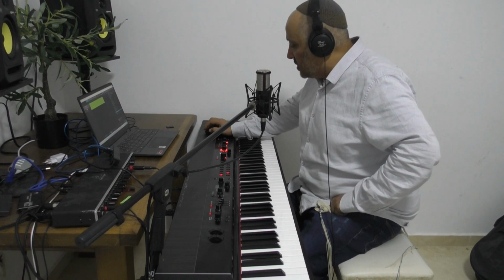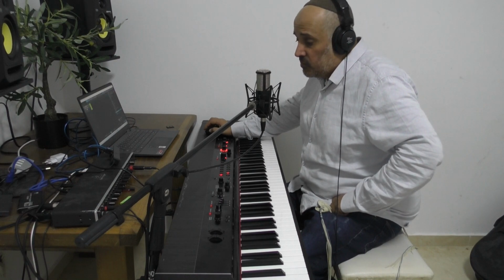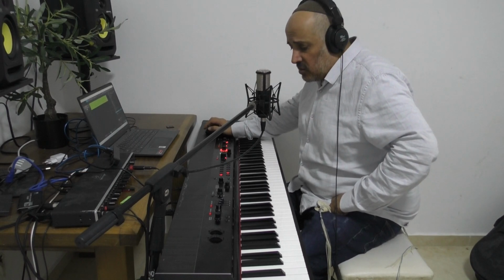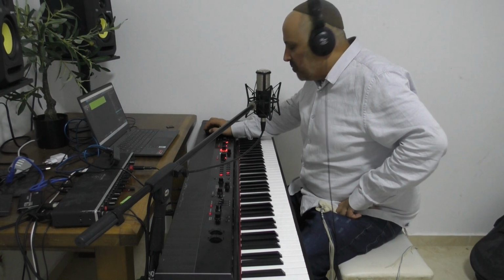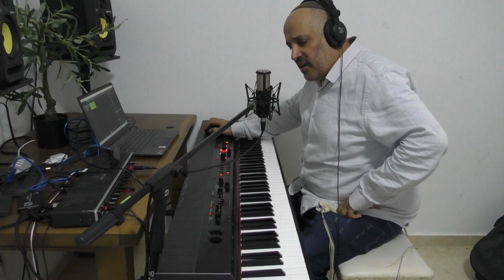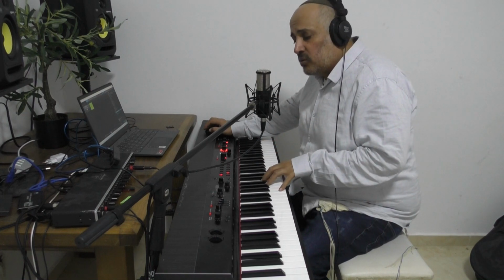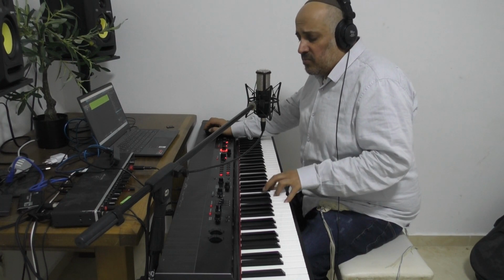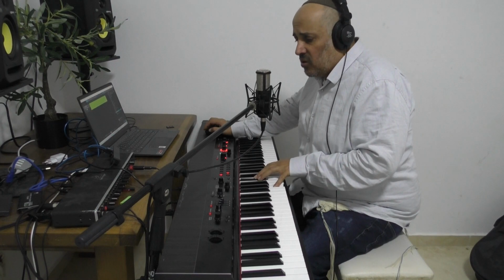And this is a great stage piano and a great studio piano for the pianist, because you've got here a variety of the best pianos in the business. So in fact, if you have this, it's just like the SV2, but more pianos and more options and more sounds. But on a boxy look, not a round look like the SV2. But the SV2 took pianos from here, so it's supposed to be the same pianos. But I guess on the SV2 they make them a little bit less bright because of the age, you know. But they are saying it's the same piano from the Grandstage and the Kronos on the SV2, so there you've got it.